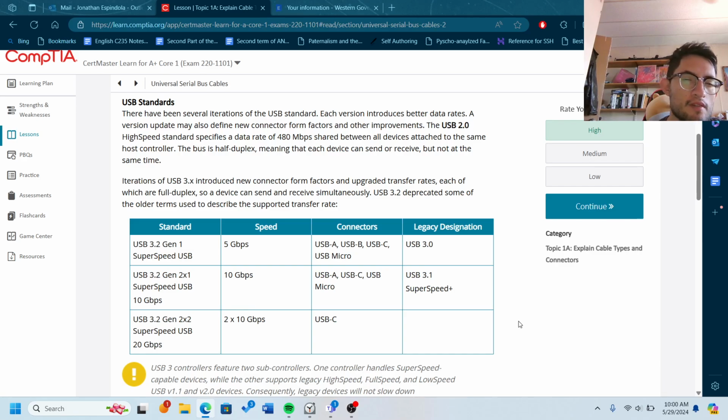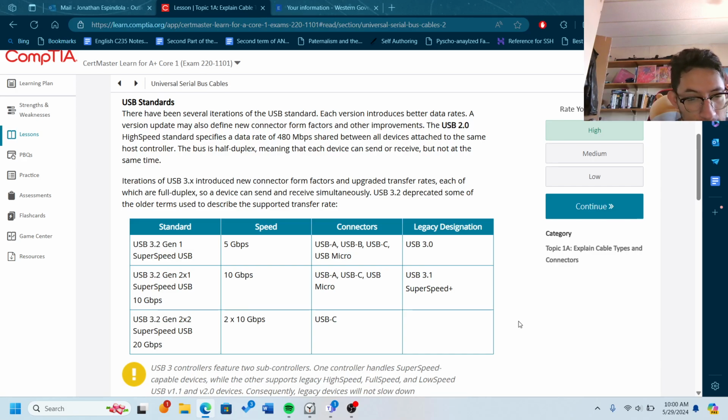The bus is half duplex, meaning that each device can send or receive, but not at the same time. I didn't know that. Iterations of 3.0 introduced new connector form factors and upgraded transfer rates, each one with full duplex so the device can send and receive simultaneously. USB 3.2 deprecated some of the older terms used to describe the supported transfer rates.